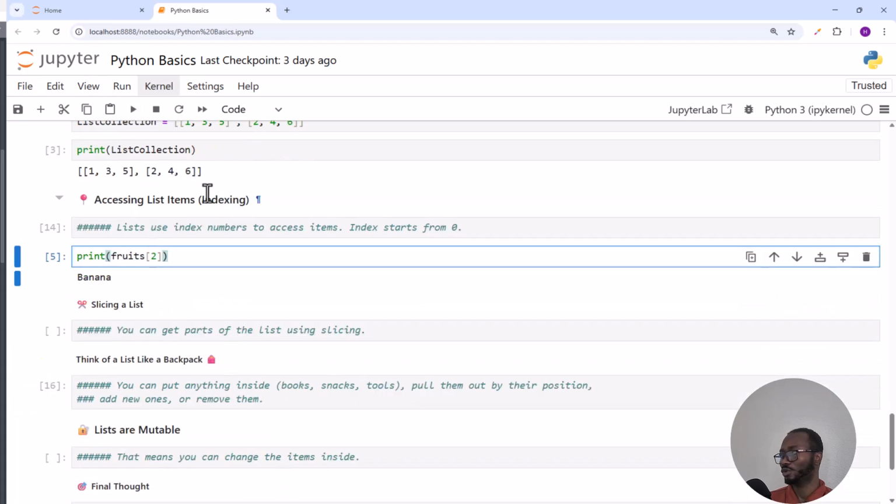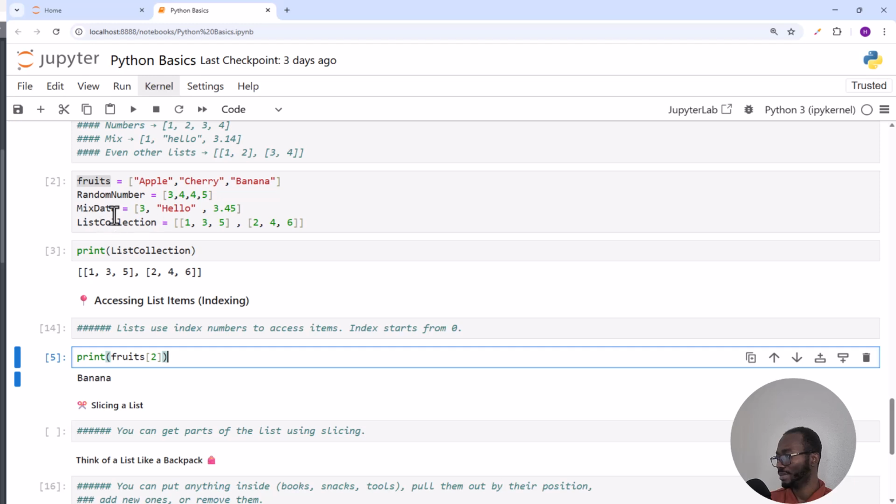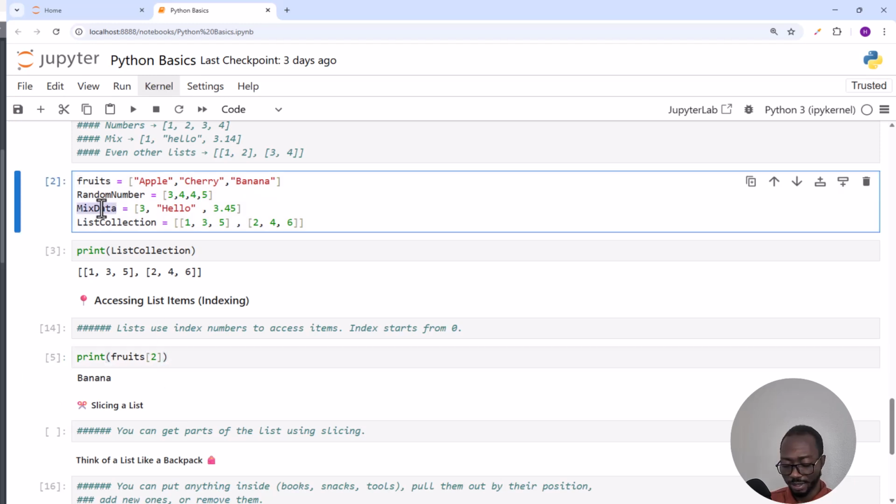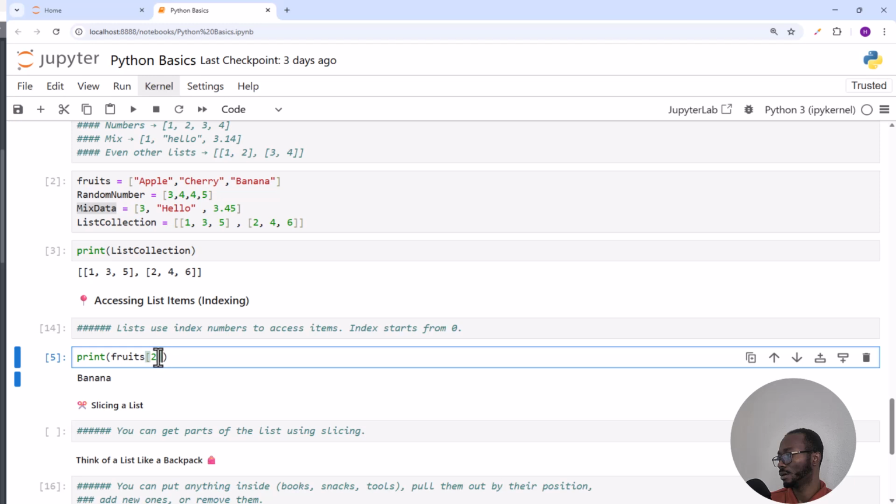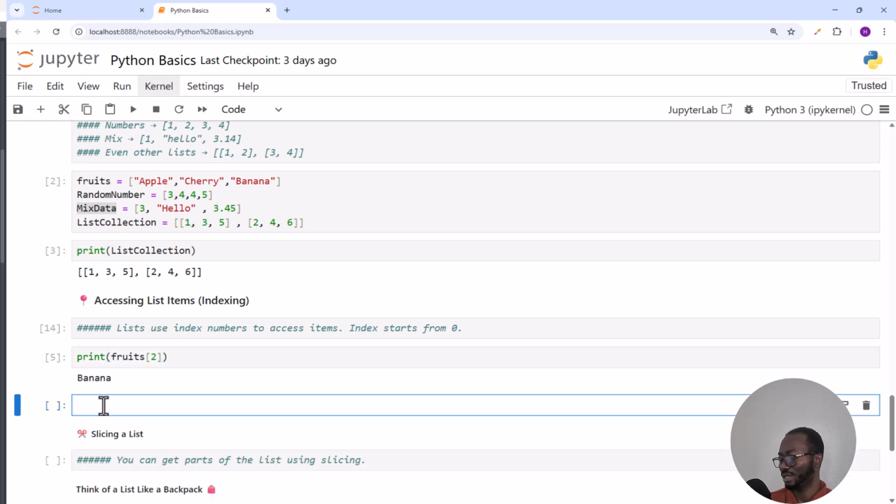All right, if you want to print out mixed data, let me create another cell. I think there's no big deal in creating cells. Print, and I close the bracket.